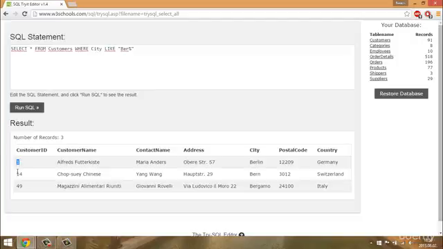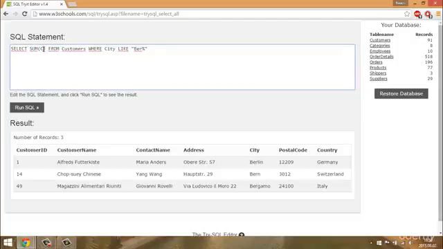For example, I would like to sum up these customer IDs. What I would have to do is just to select the sum of not star, because the star stands for all of the table columns, customer ID, contact name, and for example, a name, a string, we cannot sum up strings.